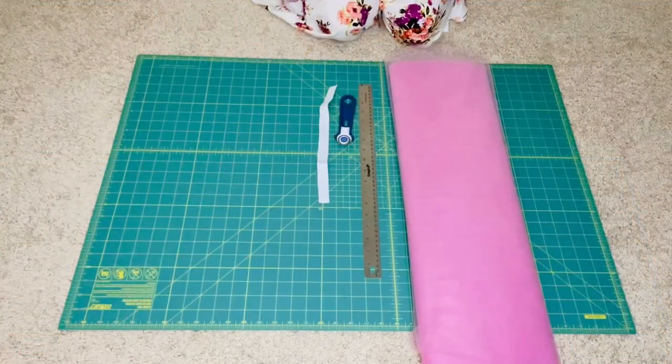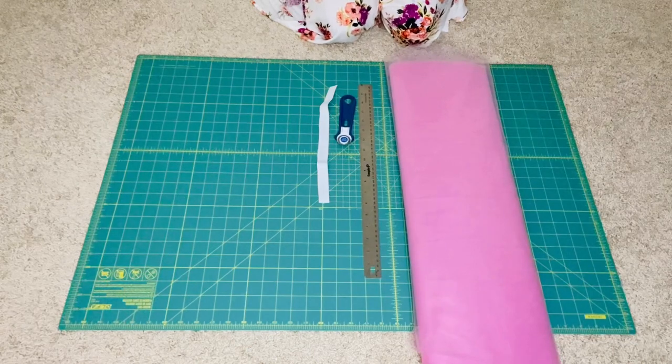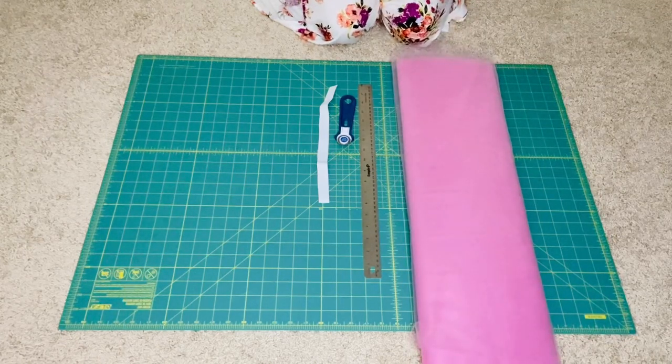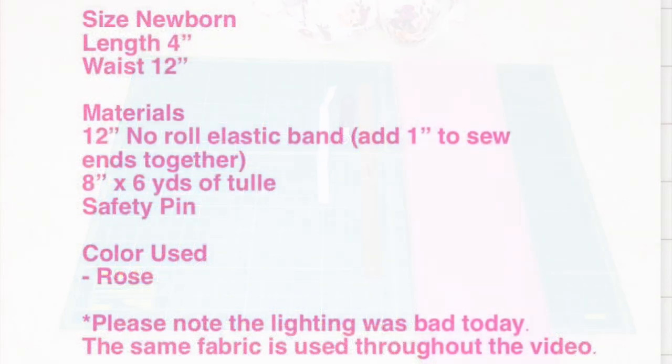This tutu is going to be one of those really cute tutus that you see on newborn babies that is just fluffy, and it'll just be the tutu, and maybe they'll have a big old bow or flower on the side of their heads taking newborn pictures. And I wanted to do this one because it's really quick and easy, so you'll see it'll probably spend about 10 minutes doing it.